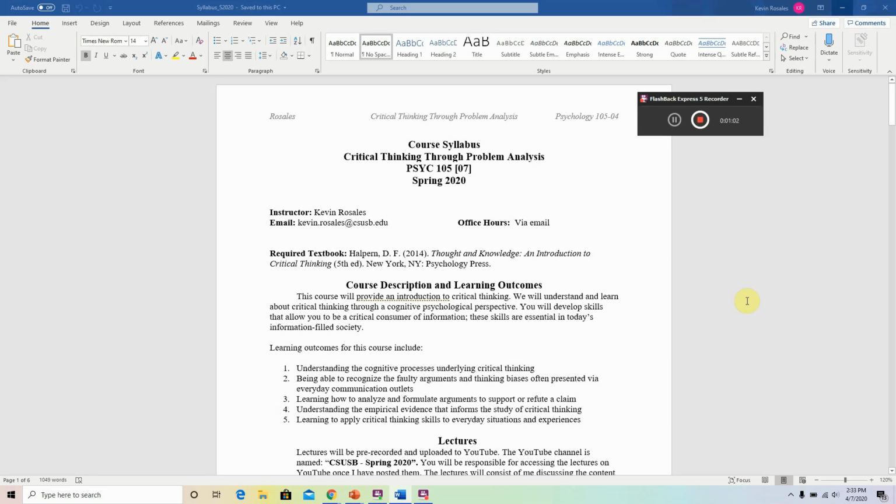So let's go ahead and first go over the syllabus. Yes, I know that I've already posted it on Blackboard, but it is one thing to read it and go through it on your own, and another to hear it from me. So I just hope that if there are any clarification questions or confusion about anything, I am able to clear that up now.